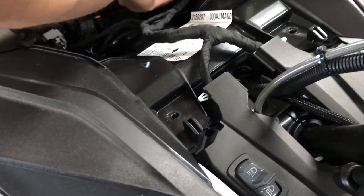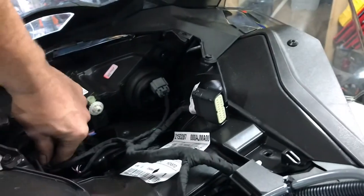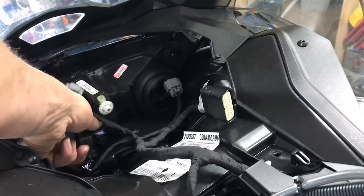Next, unplugging each of the headlights. So, the two gray connectors are headlights, and then you have the map sensor here as well.